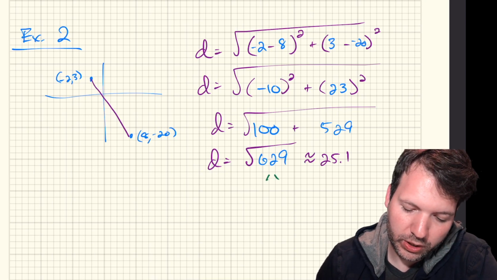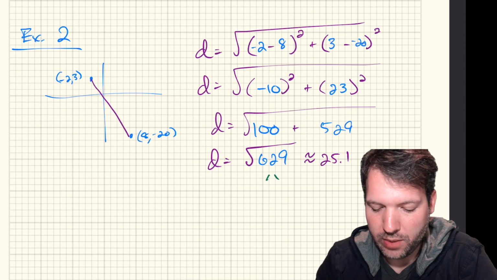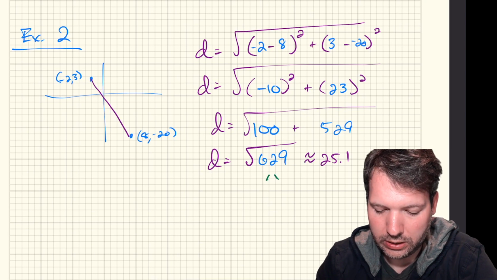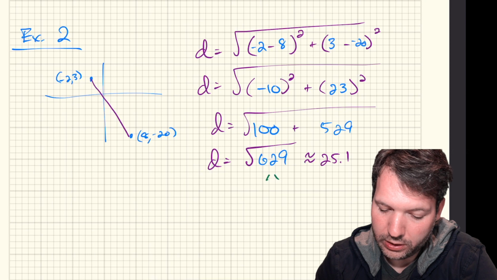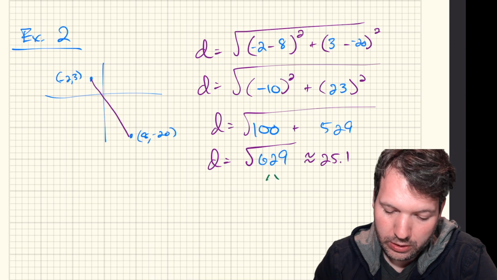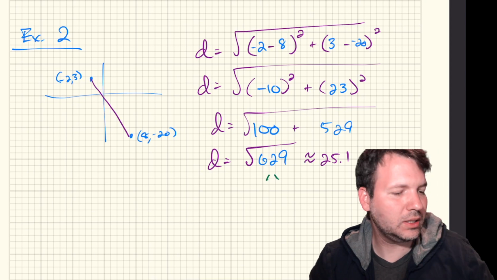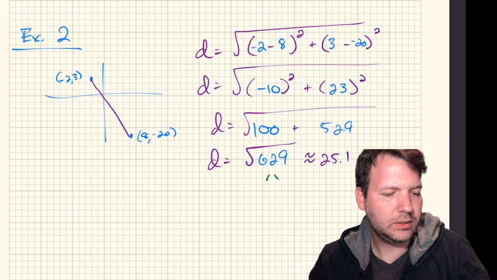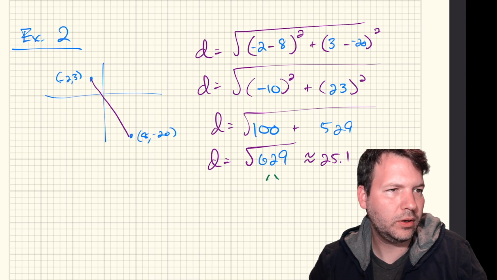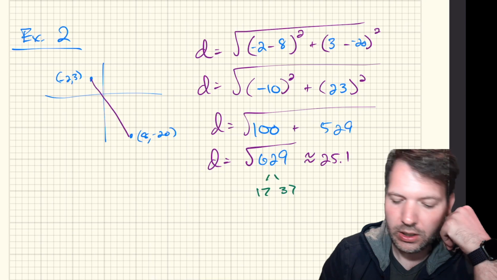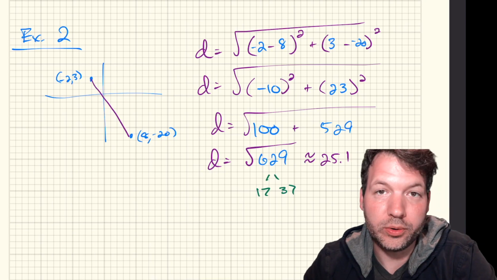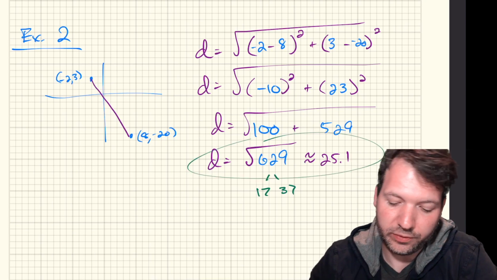If we needed to say what it is exactly, it looks like maybe 3 goes into this, but it does not. It's not even, so 2 obviously doesn't work, 4, 5, 6, none of that works. 7, 56, no. 8, 9, 11, is 629 prime? 629 divided by 11, no. Divided by 13, no. Divided by 7, oh my gosh, it's 17 times 37. That's ridiculous. Well, 17 and 37 are both prime, and so this does not simplify any further.